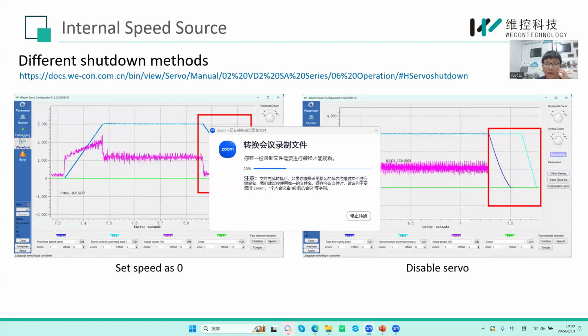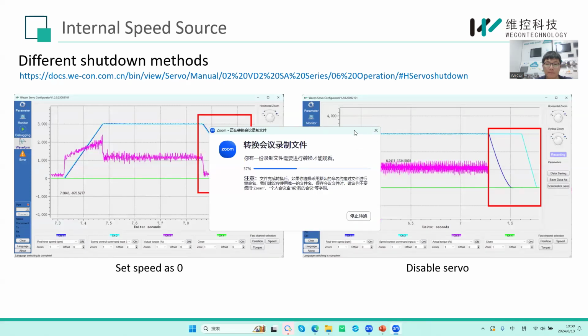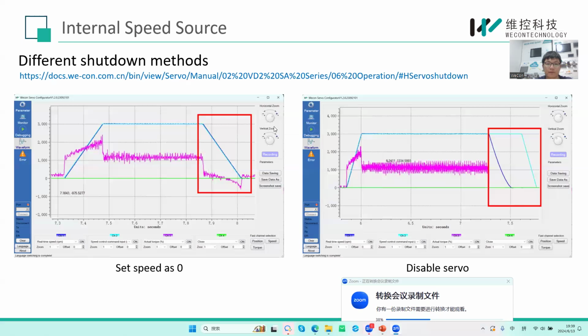Sorry, the network had some problems just now. Can you hear me now? Where did the network disconnect? From which part?